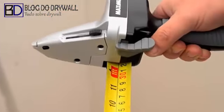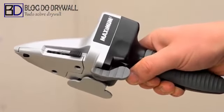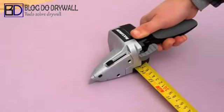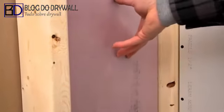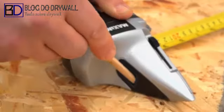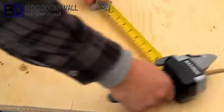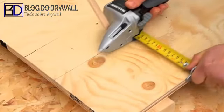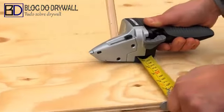The durable die-cast metal head and rubberized ABS handle help to maximize balance and control, giving you a straight, predictable, and precise cut on a variety of building materials. There's also a built-in holder for a carpenter's pencil for added versatility. Repetitive tasks, or quickly measuring and marking a full-length rip cut.